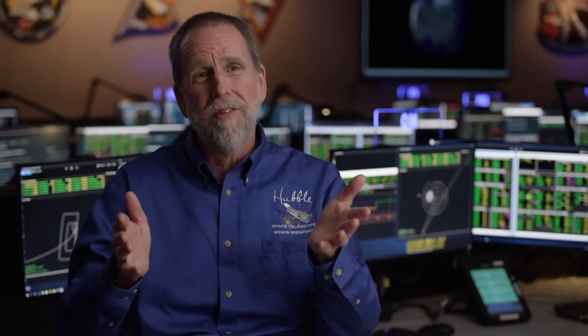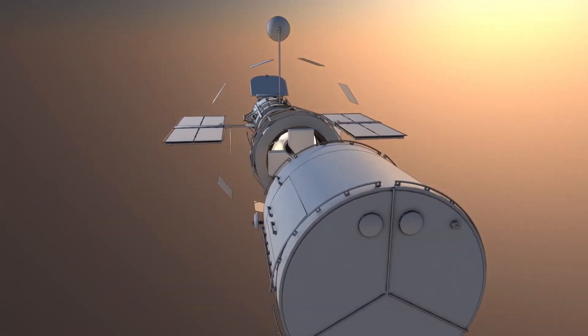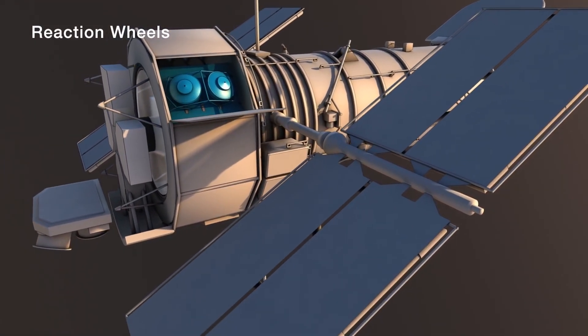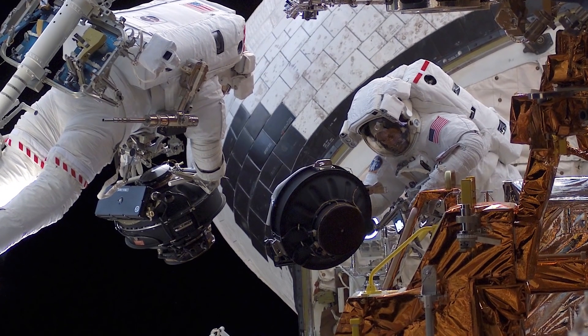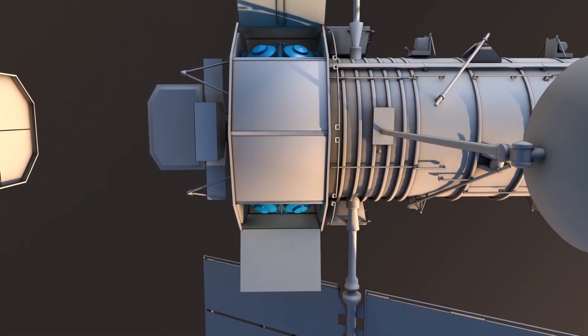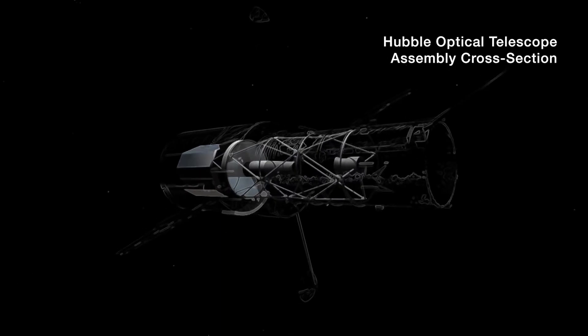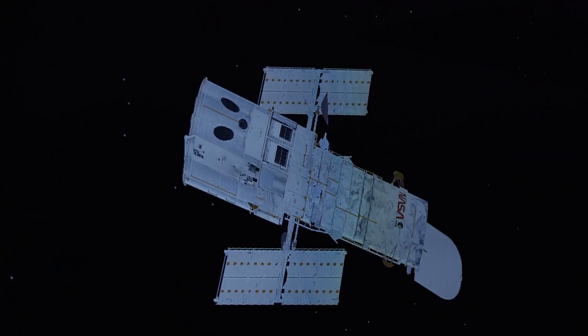The telescope is big and massive. It moves about the same speed as the minute hand on a clock, so to move from pointing at one thing to go completely around to the other takes us half an hour — it is not a very fast motion. We use a very interesting technique based on Newton's third law. We have very large reaction wheels on it — about two feet across, very heavy, very massive wheels. If you start spinning those wheels one way, the telescope will spin a little bit in the opposite direction. This is how we move the telescope from one part of the sky to another. Once we've moved to the right spot, the Fine Guidance Sensors talk to the flight software computer to position the target precisely in the science instrument aperture.